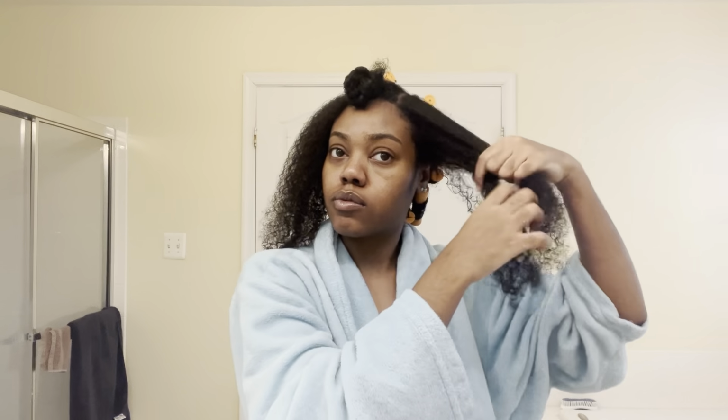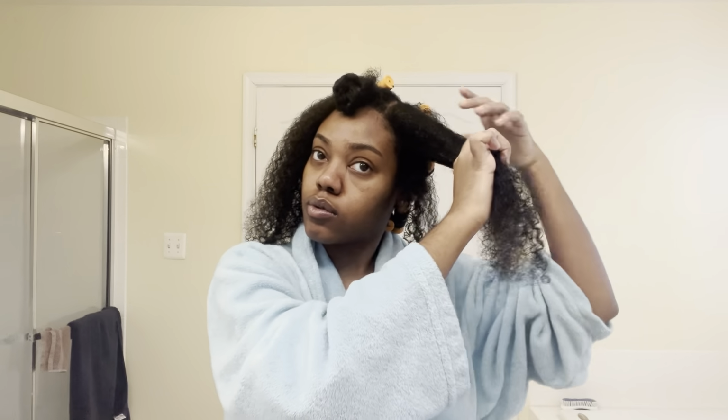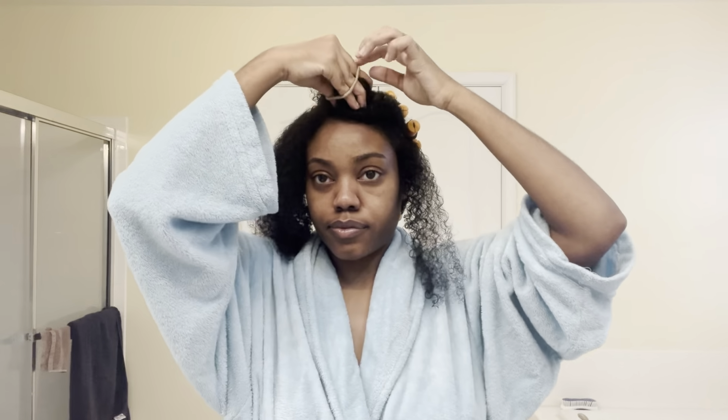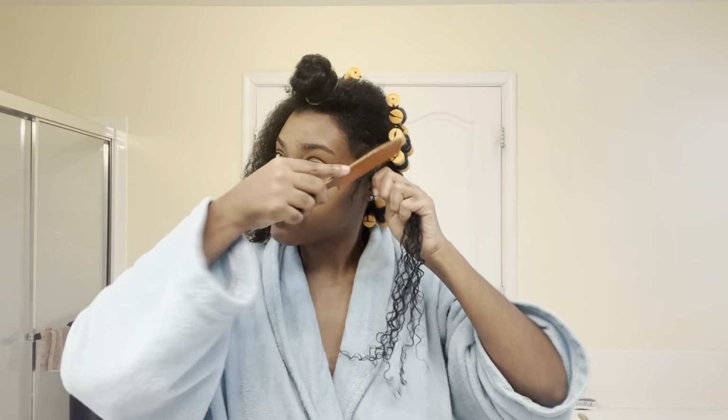And I'm actually going to be using some Cream of Nature products. I used the Cream of Nature Coconut Milk Cream. And then I used the Cream of Nature Argan Oil Styling Mousse. So I'm going to be using those two products on my hair. And then I'm going to show you guys how I actually rolled up my hair.